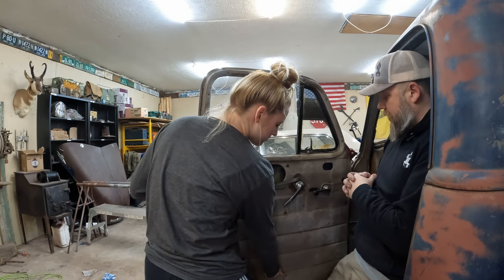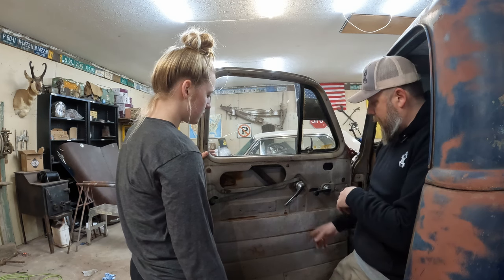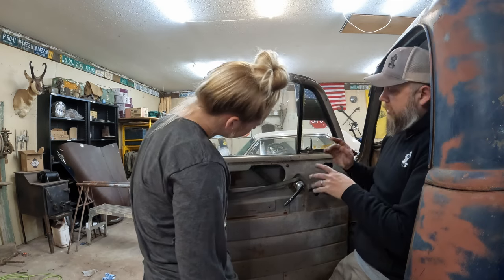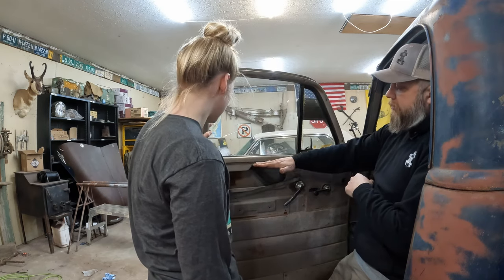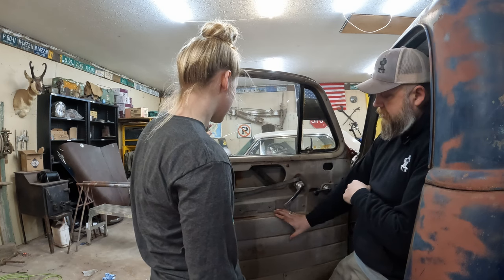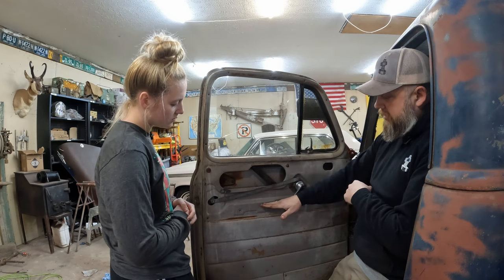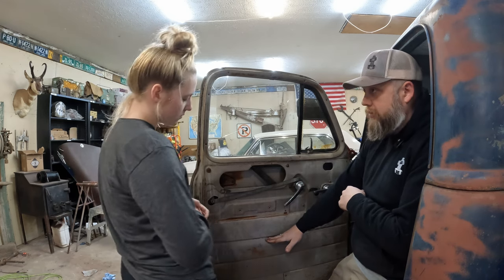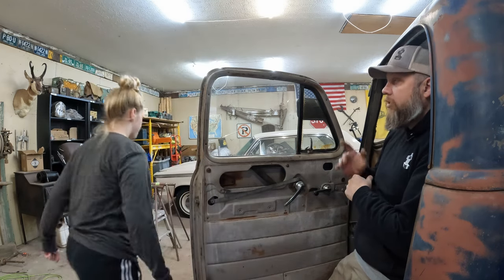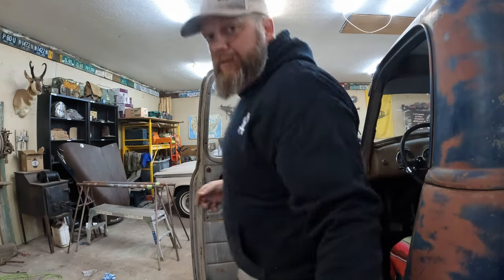But I think that's a service panel, so you can open that up and clean stuff out of there. You can reach up and unhook hardware for the windows and stuff. So I think the problem we have is that from here to here is smaller than the height of two license plates. So we might end up going from here to here with one plate and then here probably to here, because that's still flat. It starts curving right there. So you get some cardboard. I'll grab a couple of the antique plates off the wall.